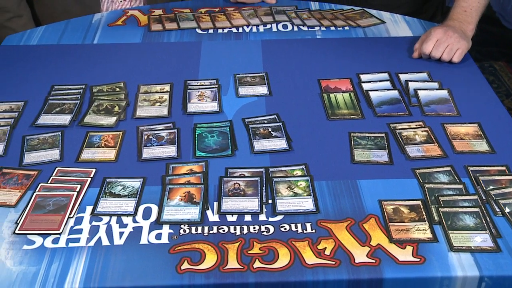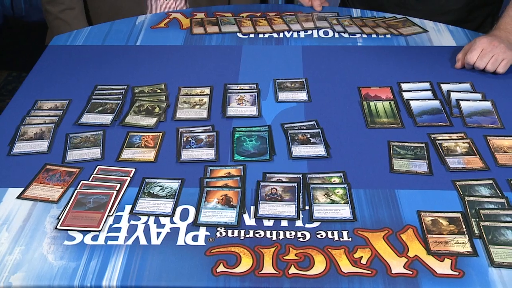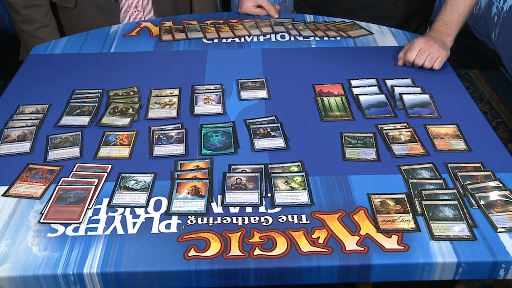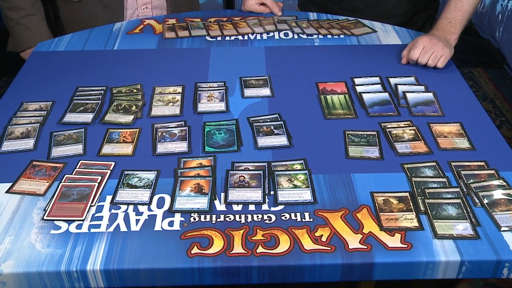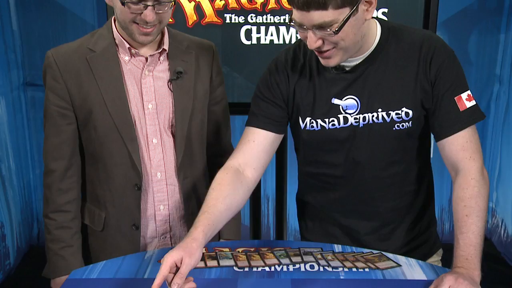Tarmogoyf's just a big guy. It's a secret blue card. And Snapcaster and Delver, best buds. Yeah, naturally. They're even wizards. So yeah, they tell you to play them together. Exactly. And Vendilion Clique is also very good with this type of strategy, because you don't really ever have to tap out, and you can see their hand, what's going on, and get rid of something.